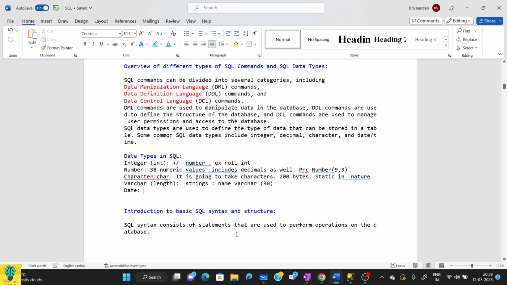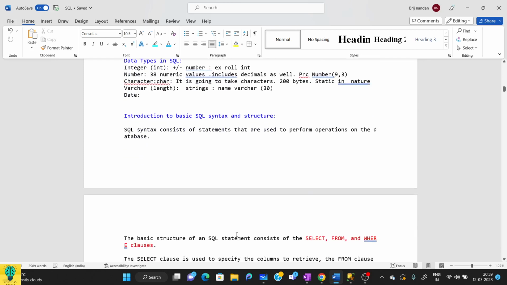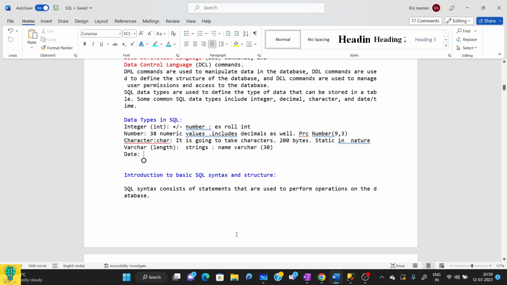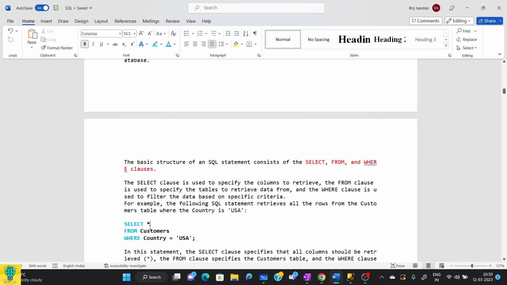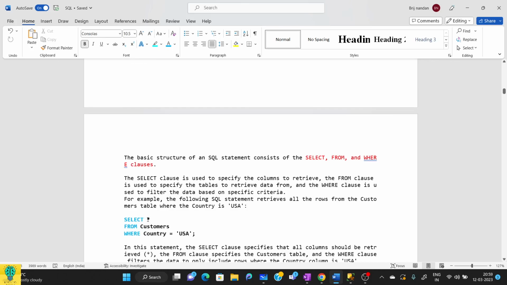So we'll be seeing what a basic query in SQL looks like. It is just like plain English, like Java and Python which we did. Similarly, SQL is also a plain English language. If you want to select certain things from a given table, you will use a simple command: select star. It basically means all the rows, all the data available. Select star means select all the rows from a particular table. In this case the table name is customers. So select all the data from the customers table where.